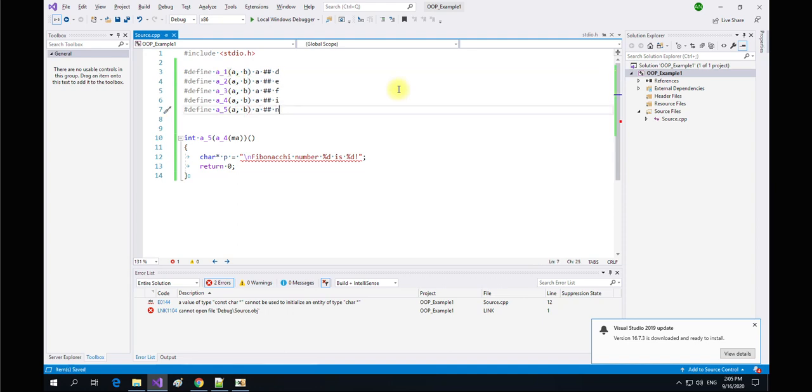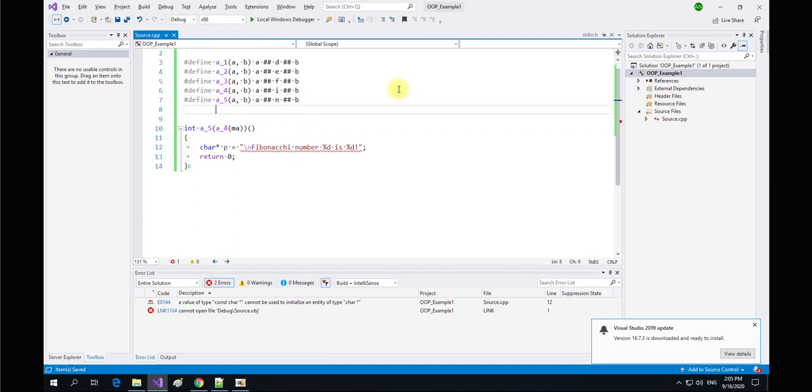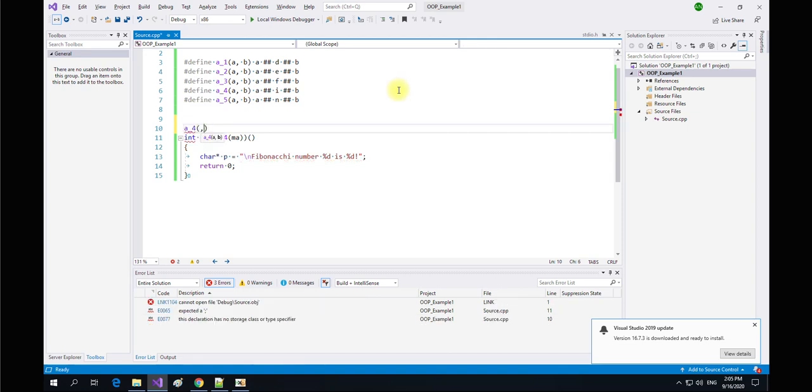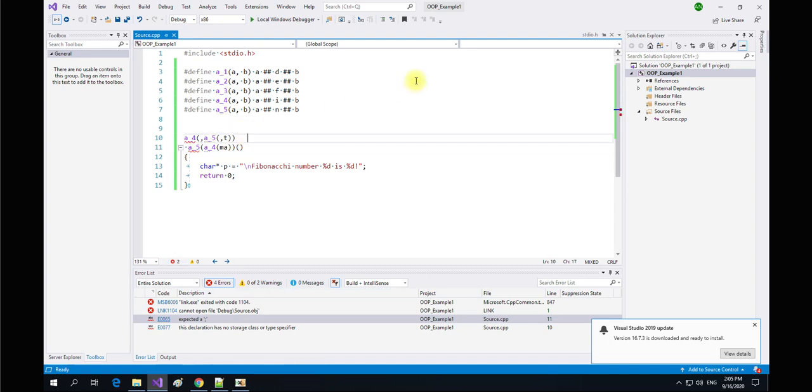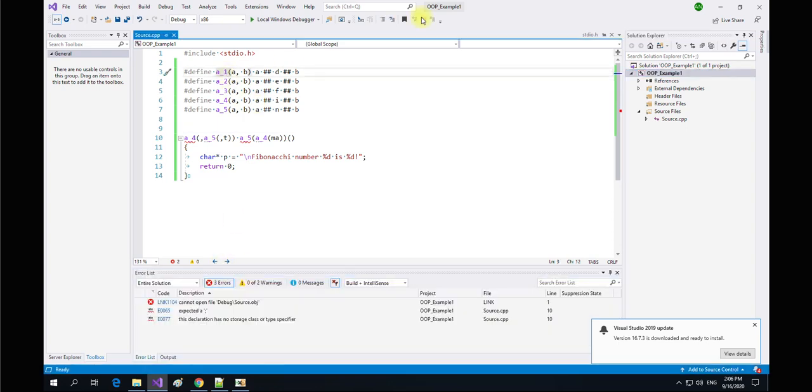A and B. And do B. And now I can do EN, so it will be and N, yes, A5T. Let's check. I can do like this.